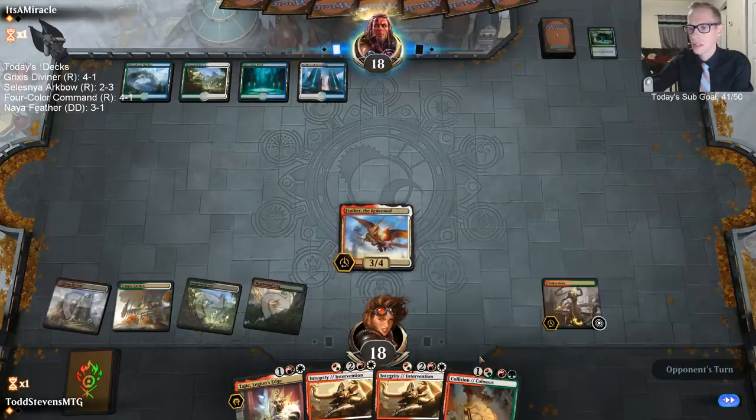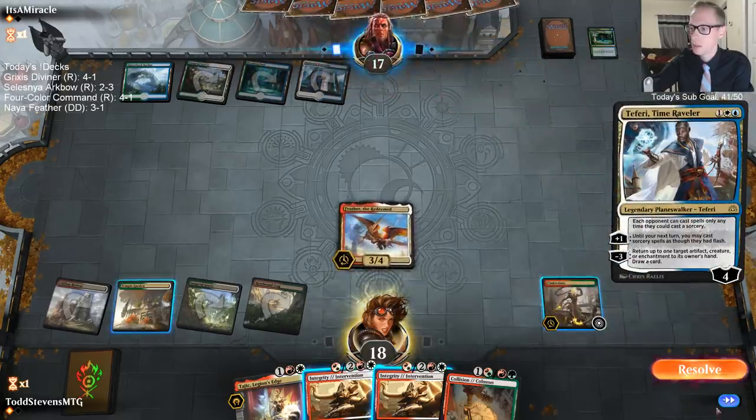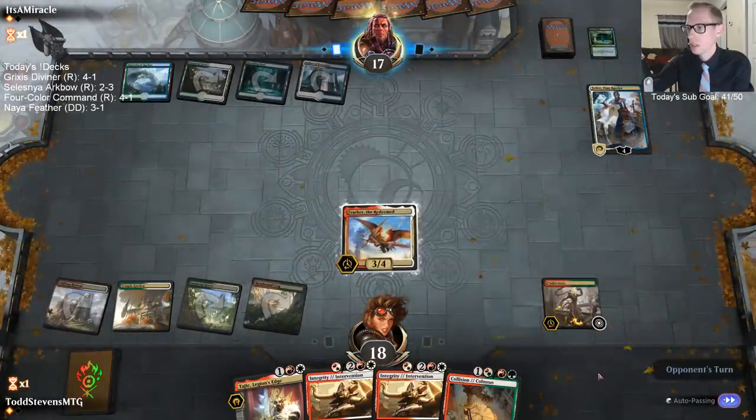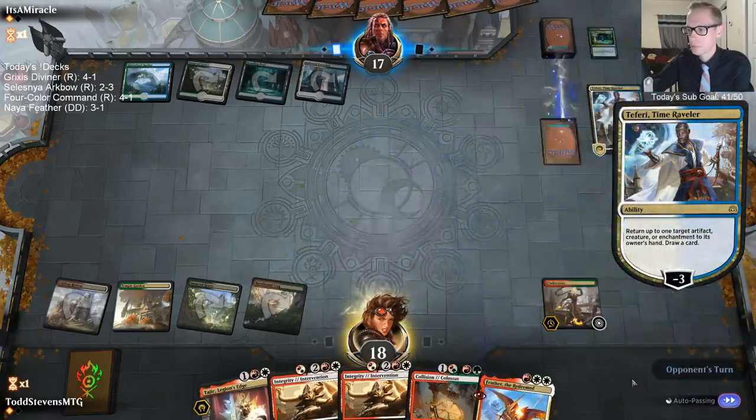Yeah, Thrash is instant speed. It says, target creature you control deals damage equal to its power to a creature or a planeswalker. So yeah, it would deal damage to a planeswalker. Don't worry, I got this.